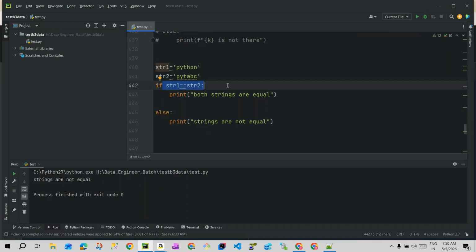So you can use comparison on strings. You can compare both strings. You can even use less than or greater than as well, mathematically. It will work on the ASCII values. We'll see the ASCII values later; that topic remains. So you can do it like this.